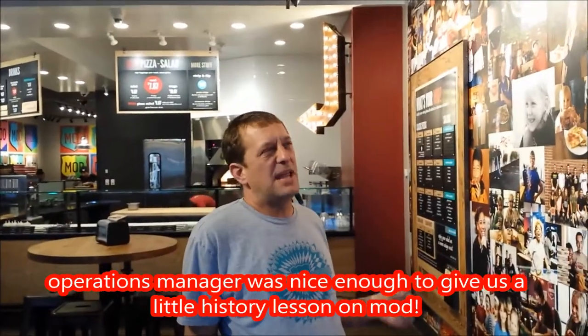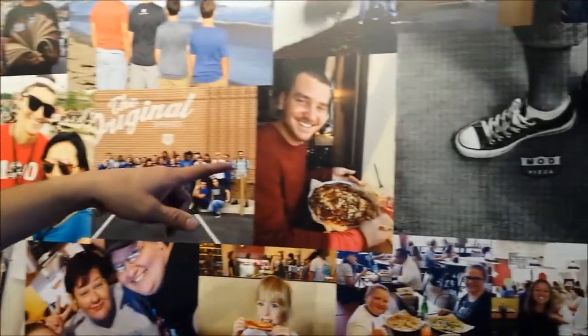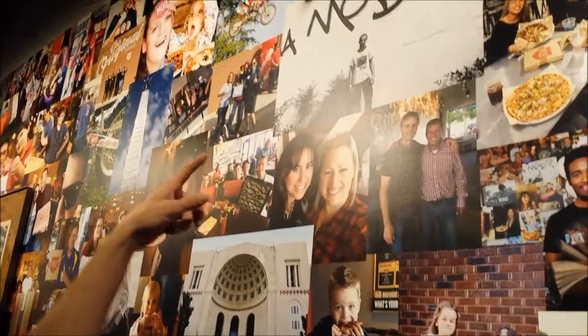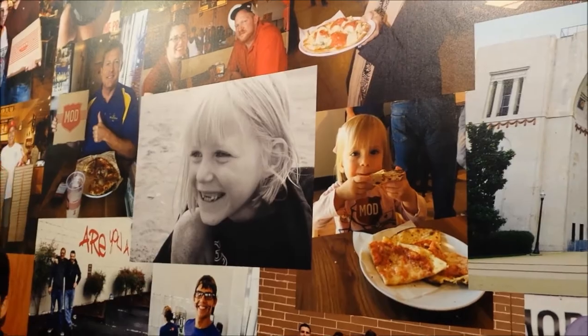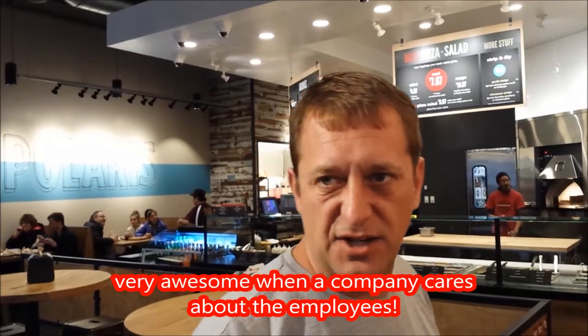This wall of fame has three pictures in every store across the country. There's the first managers - Chuck Taylor's there. One up here is Daniel - our company is about second chances. Daniel had a ticket to the USA from Ethiopia and couldn't speak English; he's now a general manager of Mod Pizza in Seattle. This is Maddie - we named our pizza after Maddie. She passed away with leukemia, and in remembrance of her we made that pizza. Every Maddie we sell, we donate to an employee emergency fund in every Mod Pizza in the country.